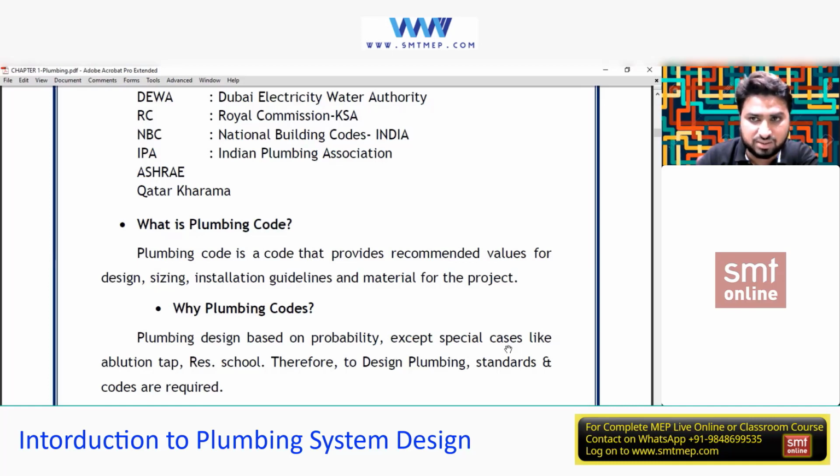If I deal with this by using the probability values, my system will fail, because it should not be designed on a probability basis. It should be designed on a peak basis. That means considering all the fixtures being installed over there, as per this special application, I need to consider that all fixtures are working, or will be working, and they will be working for sure.